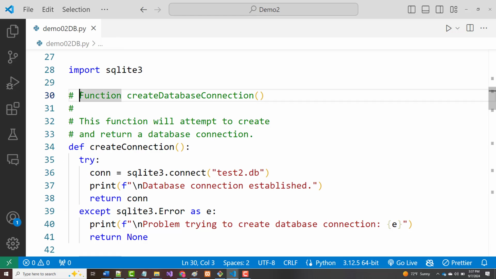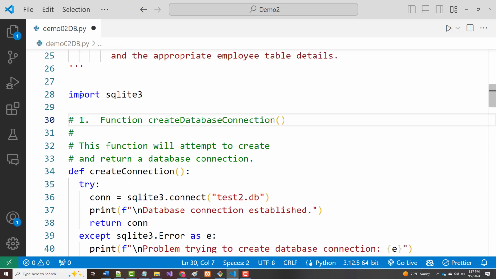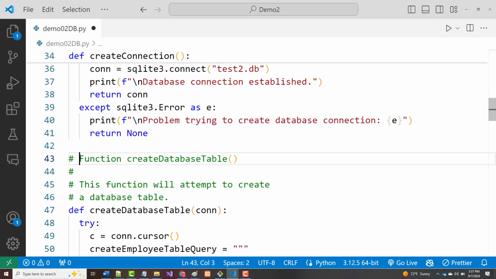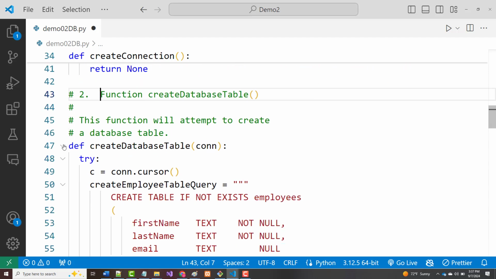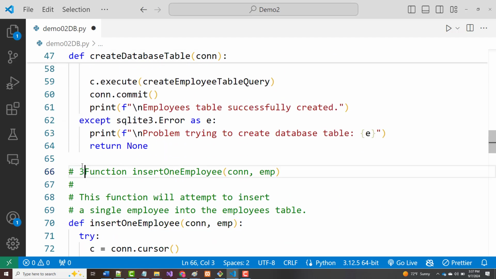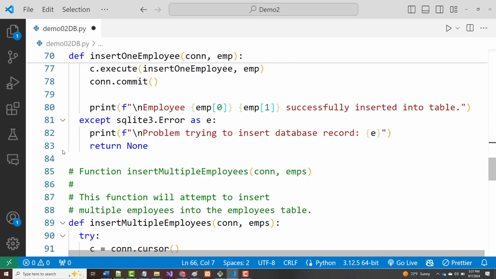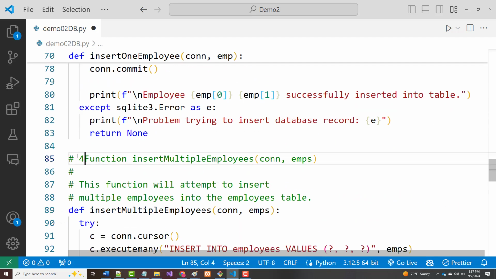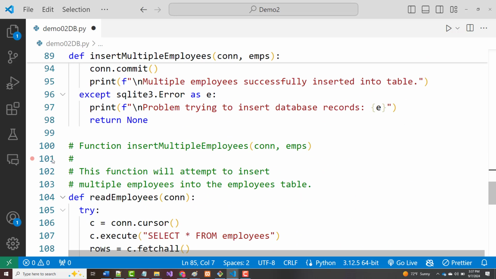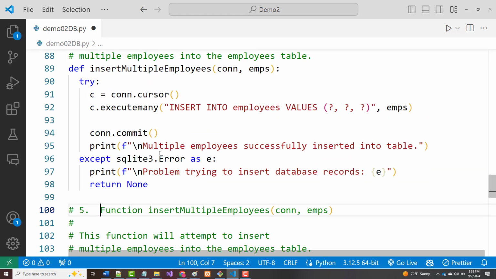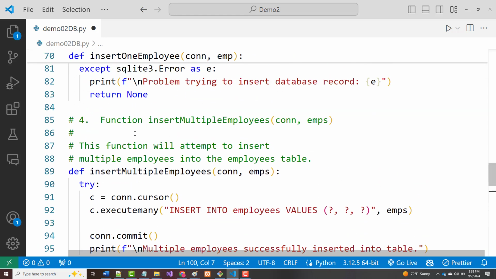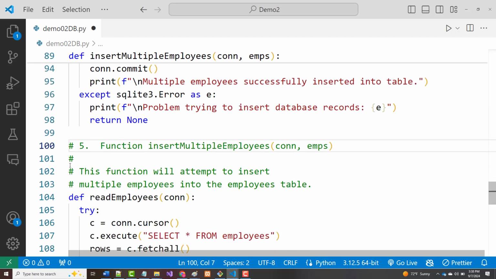And this was function number 1, create database connection. This would be number 2, create database table. And we had number 3, insert 1 employee. And we just did number 4, insert multiple employees. Now, the last one we did was number 5. Oh, this is 6.